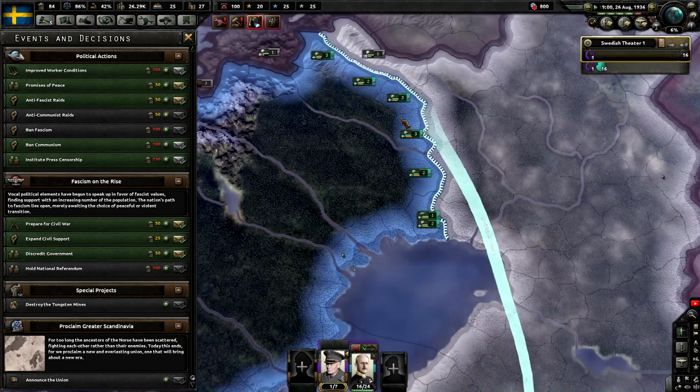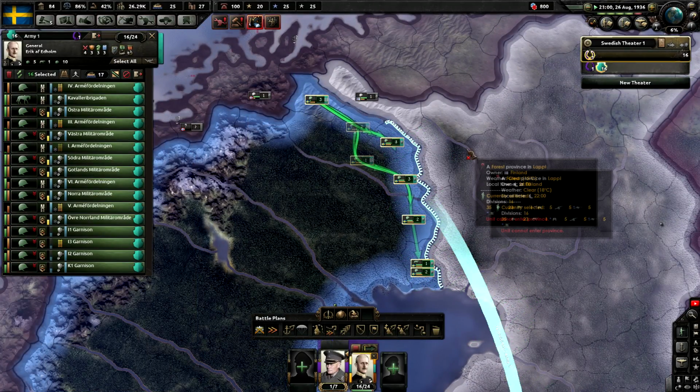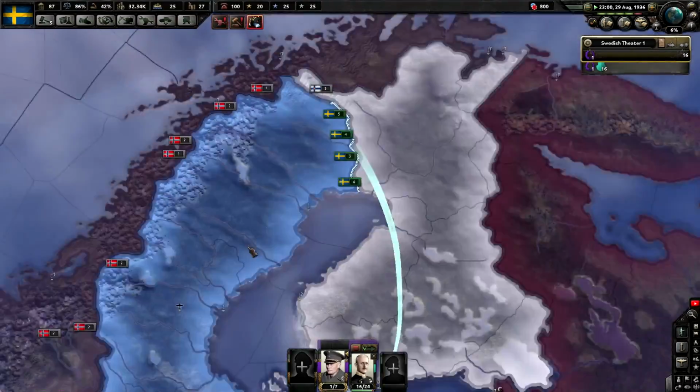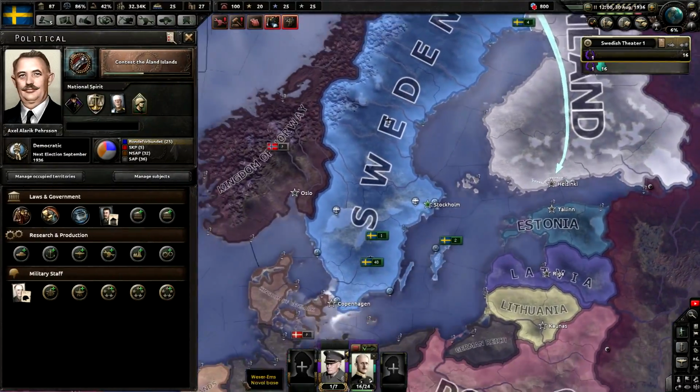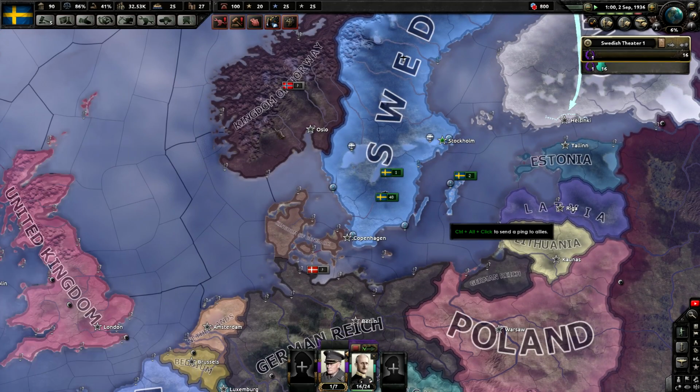to help them out. What I'm going to do actually is change this so it's like that, because there's only one province there. I'd rather focus on that single area. All right, let's see what happens in the Åland Islands, shall we? It's going to take a little while.